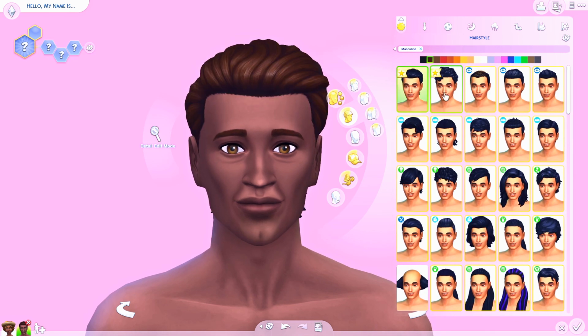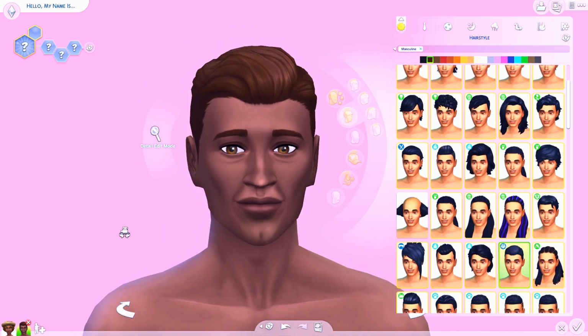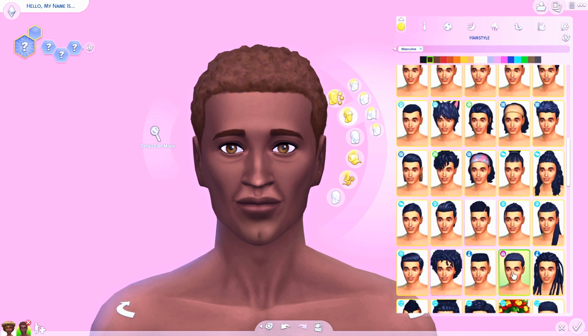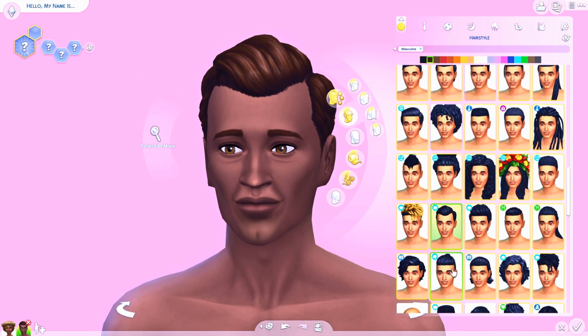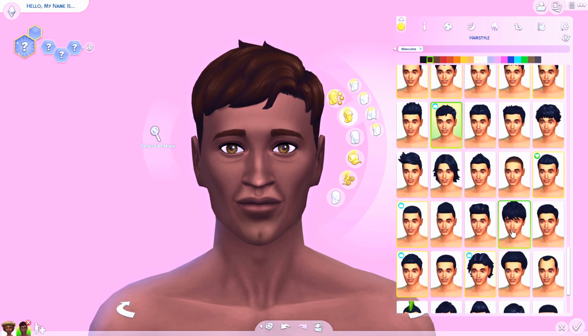Again, the struggle to just figure out what age I wanted to make him, because I only really had reference for one outfit, one particular scene in the movie right in the beginning. He's obviously a bit younger, and so I did decide that I was going to make him an adult Sim. It does make him look a little bit older.